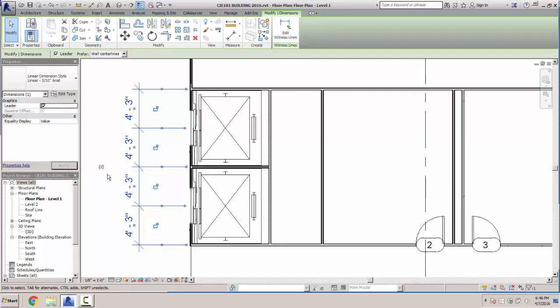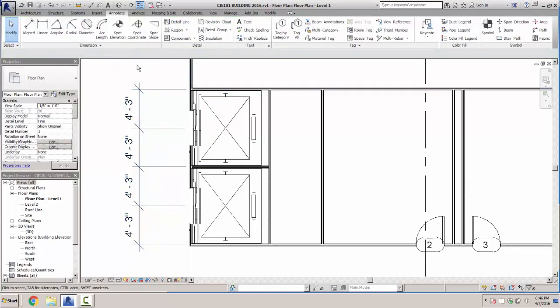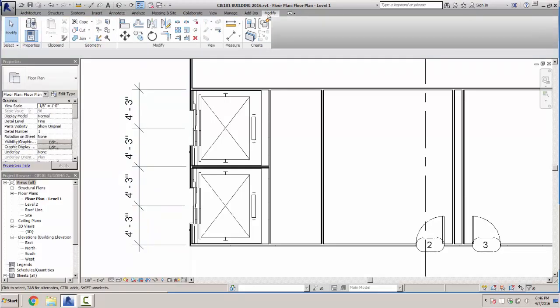Now we're going to split these walls out at 2 locations so that we can change them. I'm going to go ahead and turn that off for a second. Go to our Modify tool. We're going to select Split, and I want to split it right here. Oops, took me out of the tool. So I'm going to split it right there. I don't know why it keeps doing that, and we're going to split it right there.